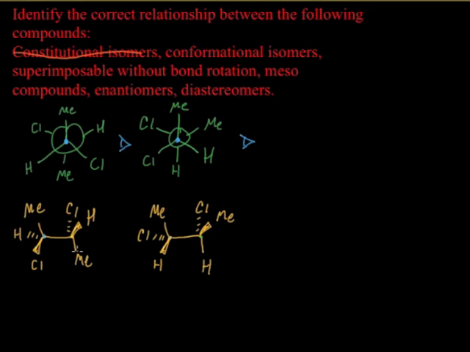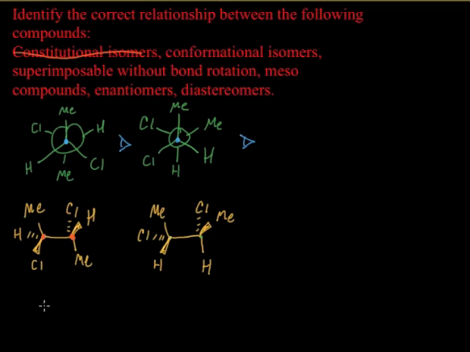All right, and the next thing I'm going to notice is we've got 2 stereocenters on both of them. Okay, and in both cases, each stereocenter has the same things bonded to it. There's a methyl, hydrogen, chlorine. Over on this side, there's a methyl, hydrogen, chlorine. So there's definitely a possibility that we have some plane of symmetry, which would make it a meso compound if there was a plane of symmetry. All right, so let's check that.